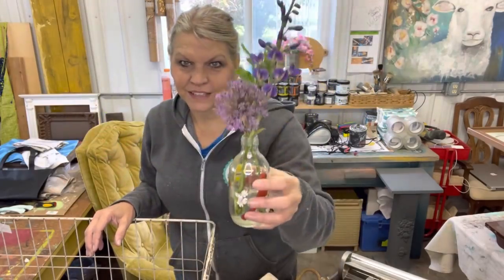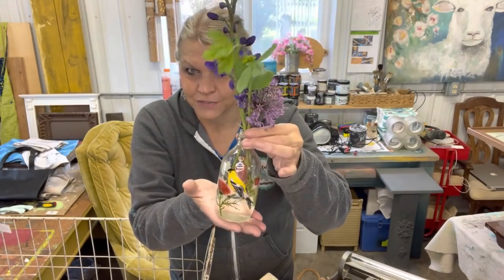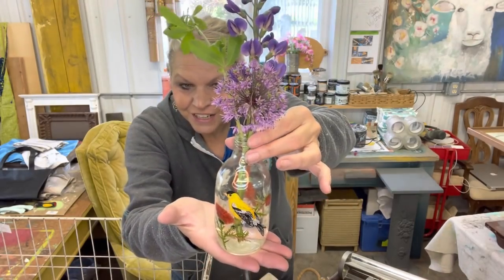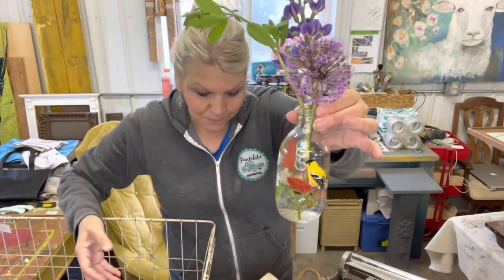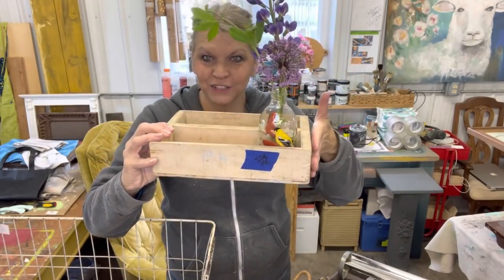So this sits on my table because I've kind of captured this for myself. So I really like that yellow finch. Very cottagecore. Go inside your little box on your table, along with some other things. Perfect. So there we got it. That's my thrift haul for the week. And we're going to paint these all up. You can follow along with me and see how they all turn out at the end. You will see them all finished.